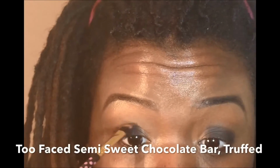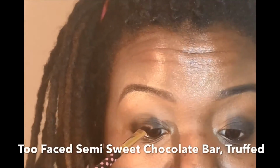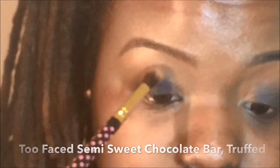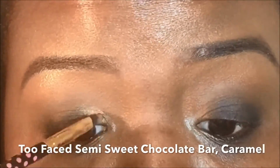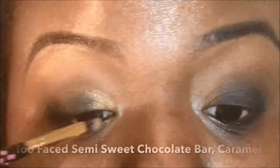I'm using a small detailed brush to add a dark brown color between the black and the crease color to help me create a gradient and allow for easier blending. Now that everything's blended, I'm adding that gold color in my inner corner and really packing it on so it's nice and bright.